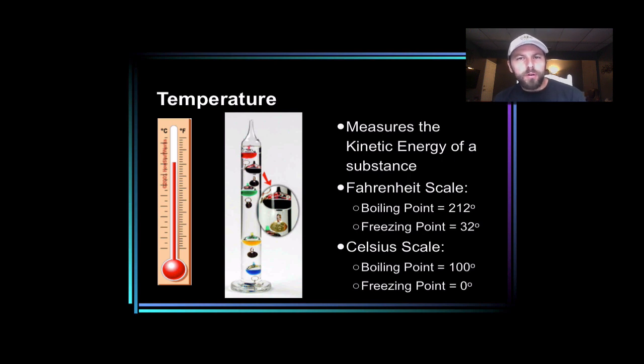We don't, in Earth Science, really look at the potential and kinetic energy of systems in that way as its most basics. What we usually look at in Earth Science is temperature, especially going into meteorology and climate units next. Temperature is the measure of the average kinetic energy of a substance. We can use our Fahrenheit scale, Celsius scale, or even Kelvin scale.